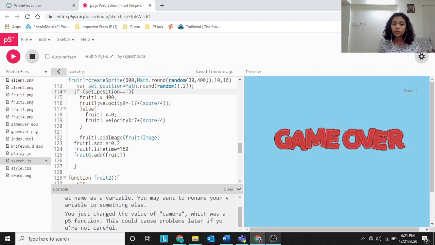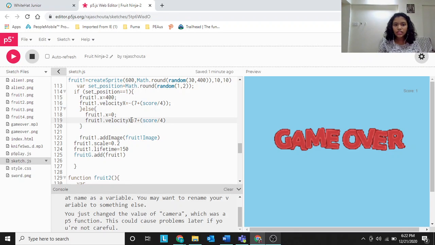That means the position of fruit1, from here, and then the velocity would be -7. That means it would go to the left. We set the position of the fruit here to the right, and the velocity is minus, as you can see there's a minus symbol. Minus means it goes to the left, so the fruit comes like this.